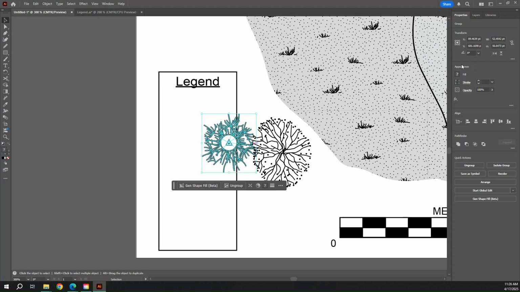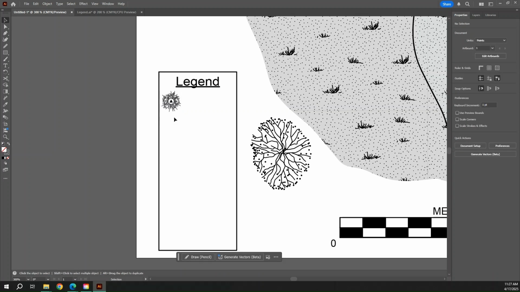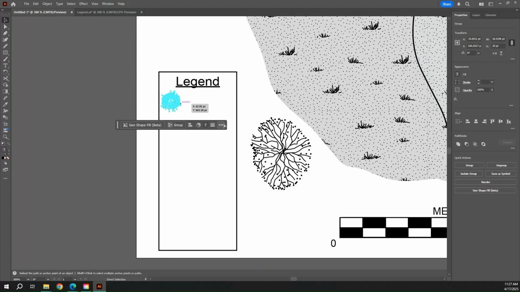For this, in the legend, we're going to want our images on this left-hand side to only ever be 20 point max. So what you want to do first is hit this. This maintains the aspect ratio, maintains the width and height ratio. And then we're going to change this to 20 points max. If you need to, you can go back in here, ungroup, select this pine, and then change the scale of the stroke just to make it look back to normal again. I'm going to regroup these.